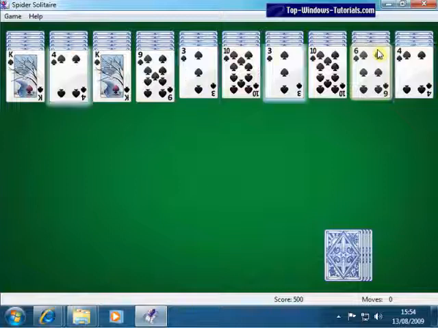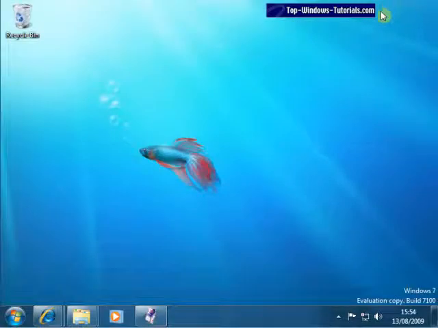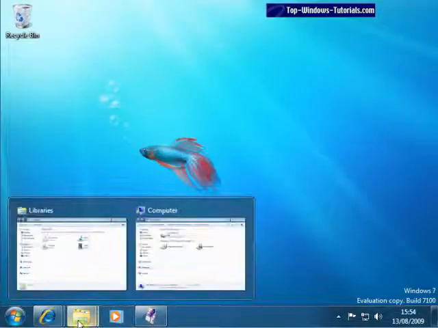Let's look now at some of the cool new ways we can interact with Windows in Windows 7. As you've seen, the taskbar has been completely overhauled for Windows 7. I'm just going to minimize Spider for now. I've got two Windows Explorer windows open here. You can just about make out that there appears to be another box or icon underneath the top icon. You can just see the edge of it here.